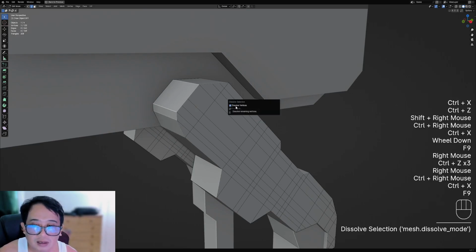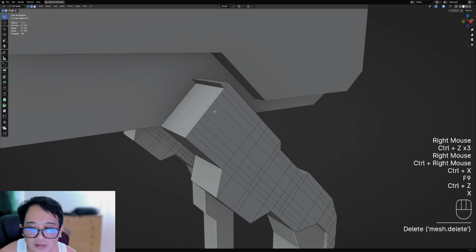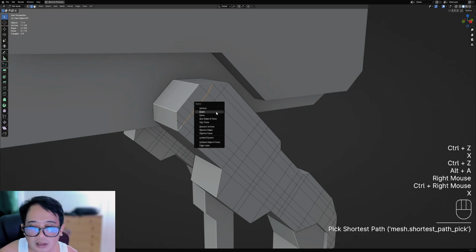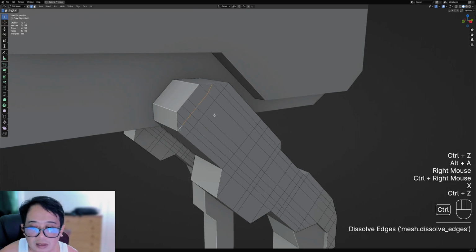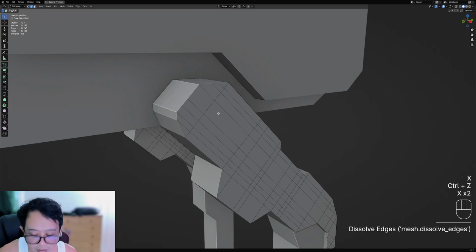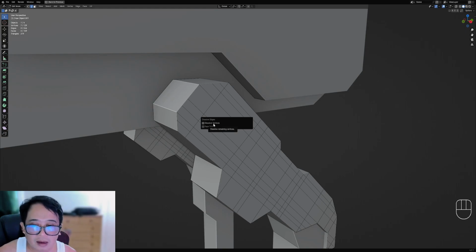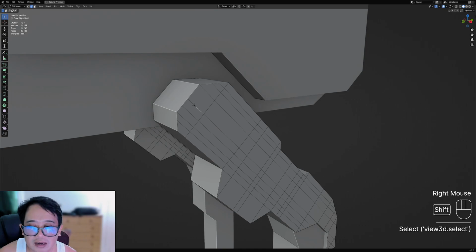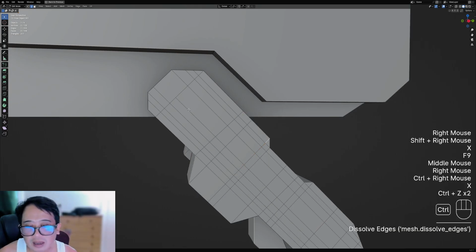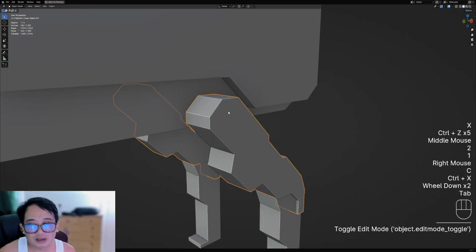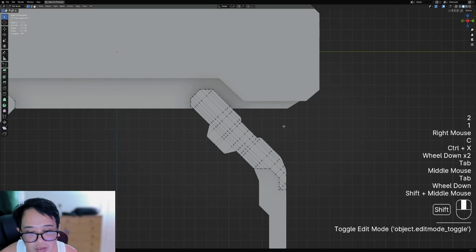Do not dissolve verts. So when you use X and then delete edges, I don't know. Wait a minute. X, dissolve edges. Okay. X, dissolve edges. F9 for the redo panel. This always reverts back to on every time you use the operation. So when I click this, you can see that it's now off. But when I use it again, dissolve edges. Oh, okay. They changed it. So in the previous versions of Blender, that always defaults to on every time you reuse the operator.